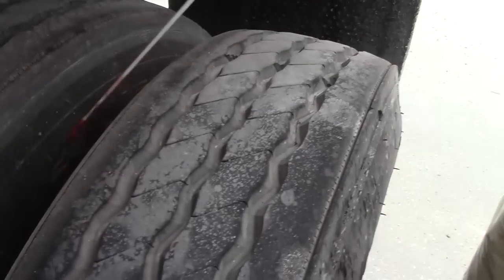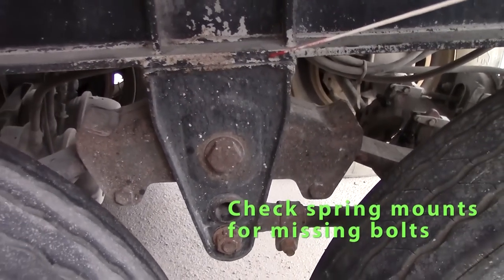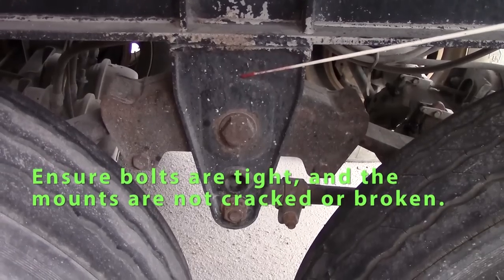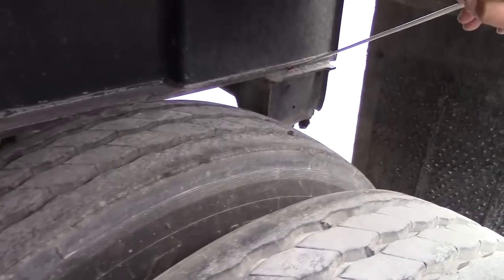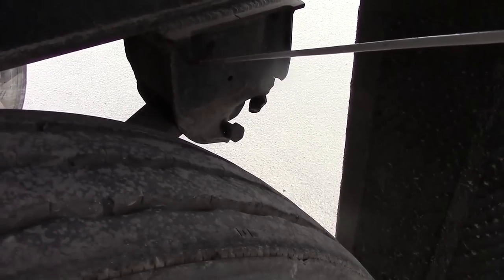I'll check in between my tires. Make sure there's no debris. My rims are flush together. We'll go on to my suspension. My spring mounts, they're welded in place. No broken welds. All my bolts are tight. My front spring mount is not cracked. Also check my rear spring mount the same way. No broken welds. No missing bolts. Tight. Rear spring mount is not bent or cracked.